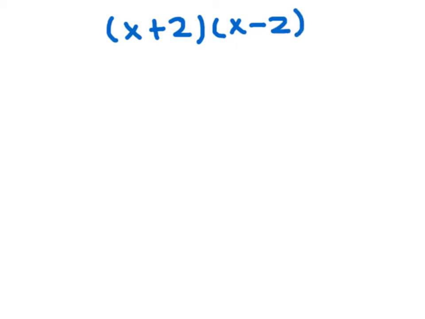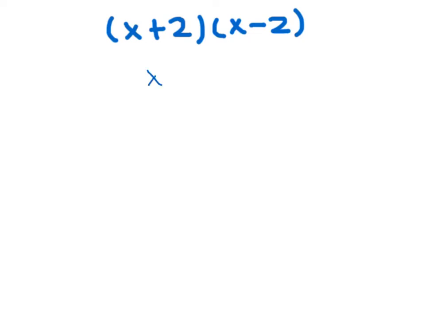So you may recall that at one point, when we were multiplying binomials out, we had things like x plus 2 and x minus 2. And there was a formula for doing that I told you could learn or not learn, and that it was fine either way. But when we multiplied those out, we noticed that the outer terms and the inner terms canceled each other out. They were opposites of each other.